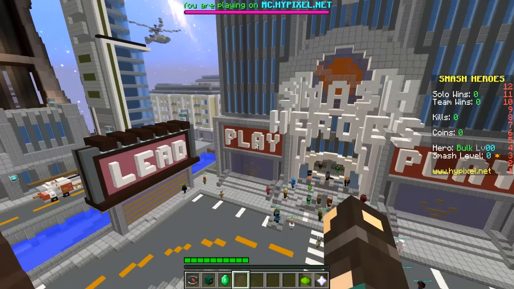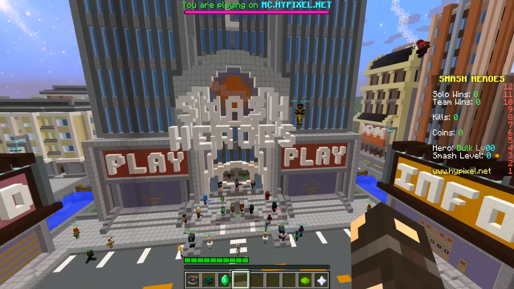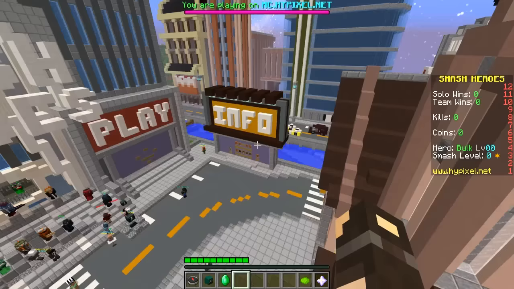Yeah, today we're going to do some smashing. So yeah, really, really excited to play this. This is the latest minigame. It's based off Super Smash Bros. And as you may be able to see from the right of my screen, we have not yet actually played this, so I'm kind of excited to do this. This should be really, really fun. And yeah, this is what the lobby looks like.